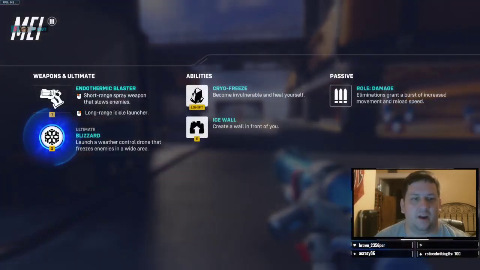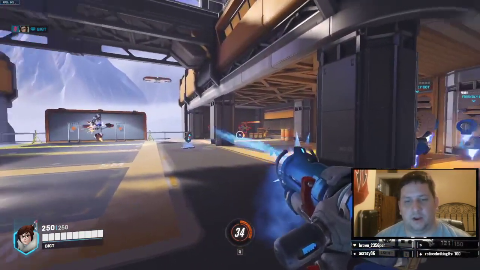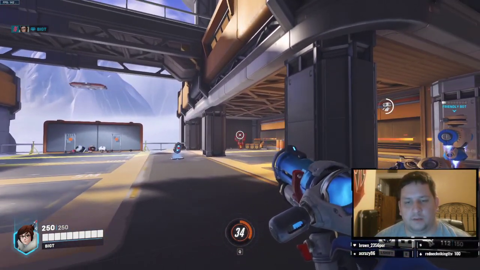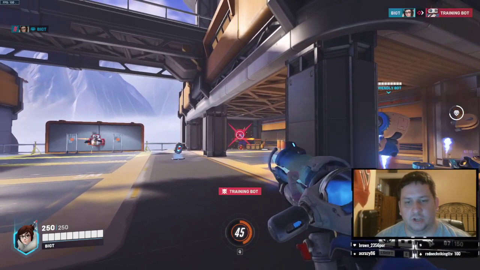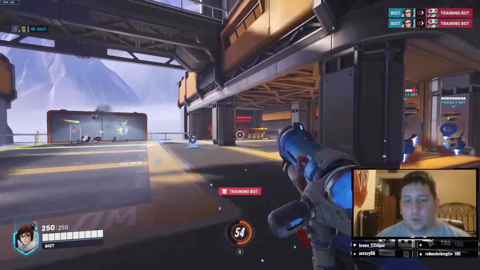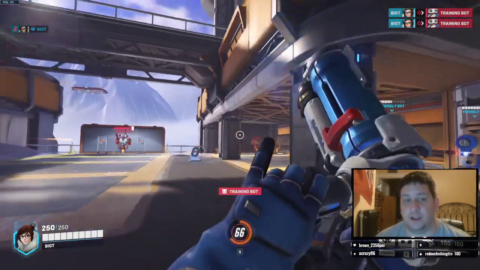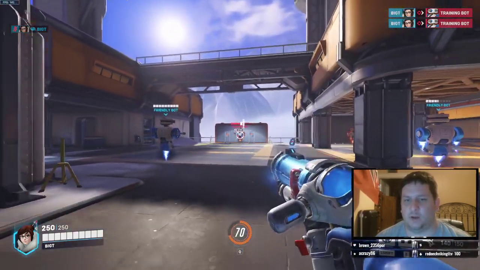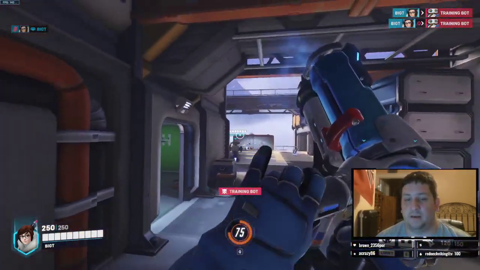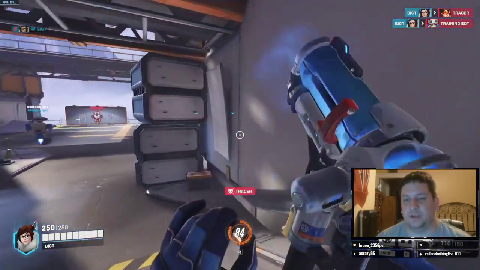Her primary fire is her endothermic blasters. It has a primary fire, which is her little spray here, and her secondary fire, which is an icicle launch. It does a pretty respectable amount of damage from a distance. Headshots will absolutely one-shot lower health heroes, or drop them down to next to no health. She's kind of like a quasi-sniper in a way, because there's really not any damage drop-off from it. It's just a matter of whether or not you can land the shot.